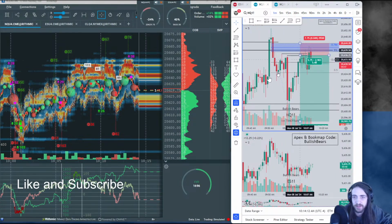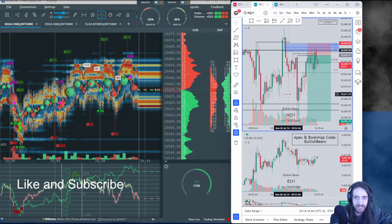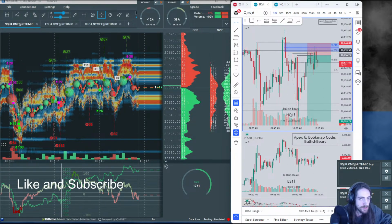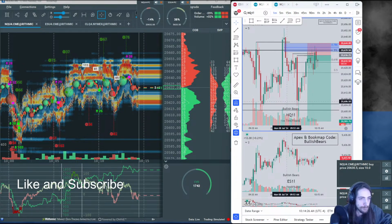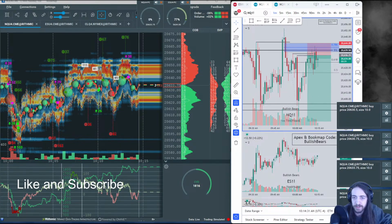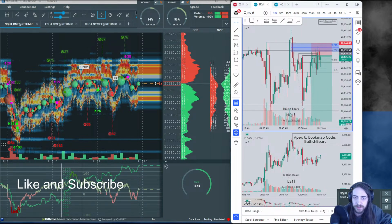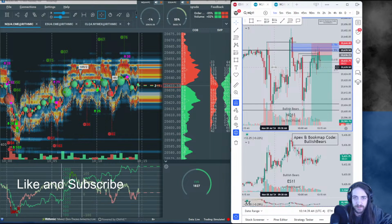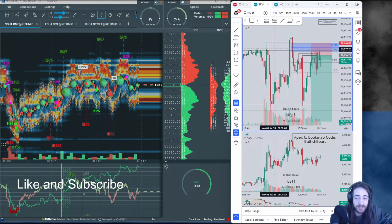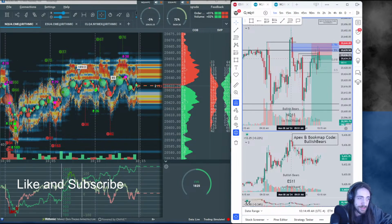But again, it either goes down or it goes up. I got my stop loss, I got my take profit. Whatever happens should not affect anything, and that's just risk management. Yep, again, buyers stepping in. Gotta remember that higher time frame trend. Bullish. If you keep an eye on that higher time frame trend, you'll be right more than you're wrong. But if you got good risk management, you could be wrong more than you're right and still be profitable. How about them apples?